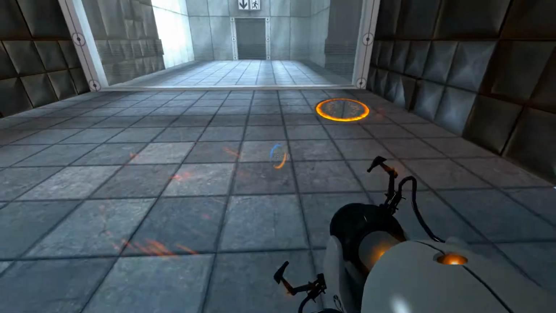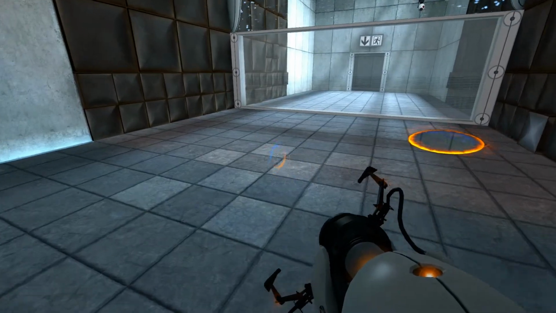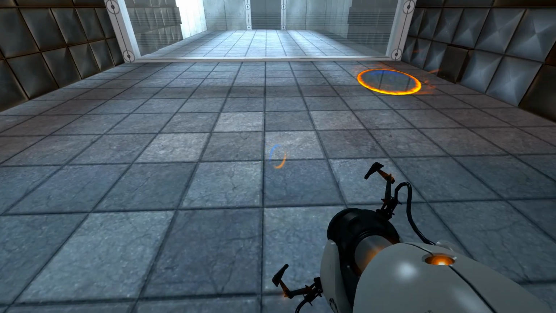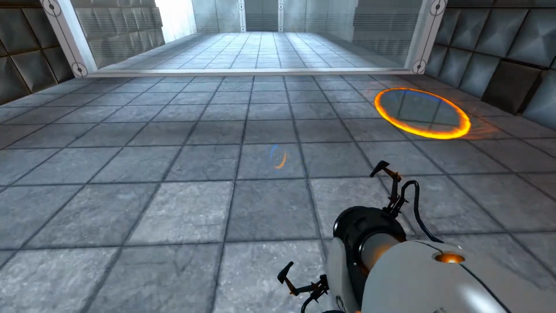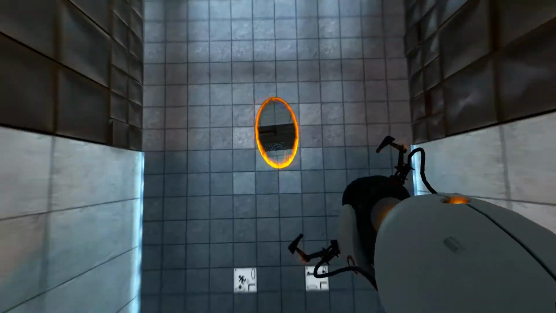And they'll do that. You'll notice that the key area where you have to place the portal in order for your double fling to work is marked with a checkered, different color of tiles here. That draws your attention to the center area, which is exactly where you need to be in order for this double fling to work. Like that.